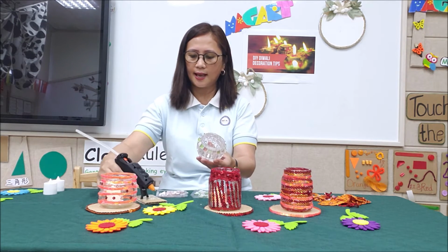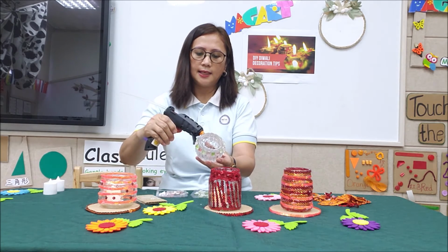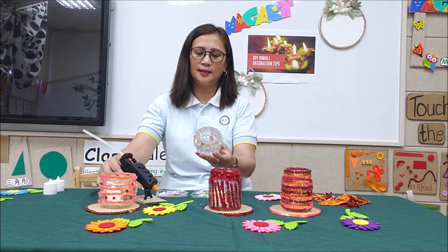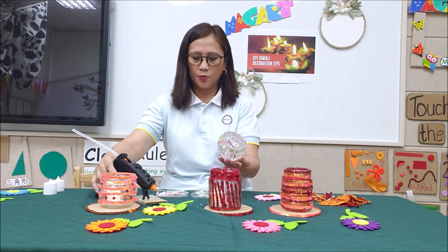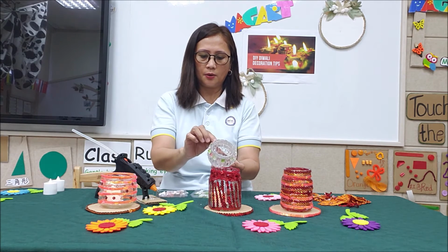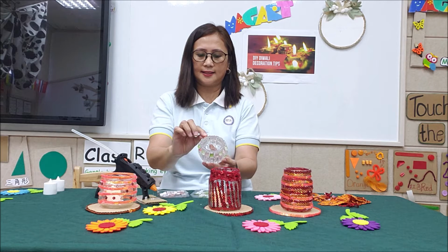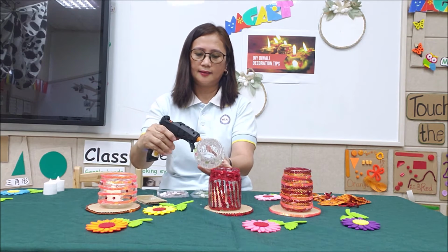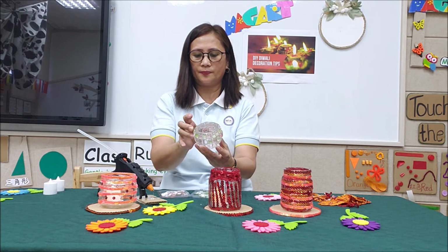Okay, almost there. And we will see the outcome later. And I know this will be beautiful. I can put more glue in each row so we can do it easier like this. And it looks nice. For me, it is beautiful.